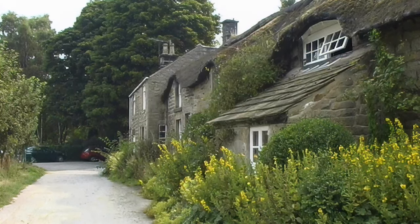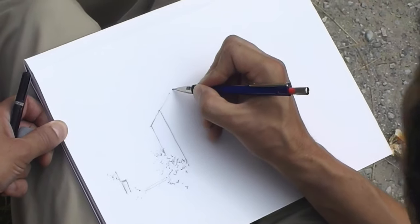Hello. In this video, I'm going to show you how to improve your painting of buildings in watercolour, a very important part of a landscape. And I've brought you out to this beautiful Peak District village on a nice sunny summer morning, and I've already started doing some sketching of this little row of thatched cottages.